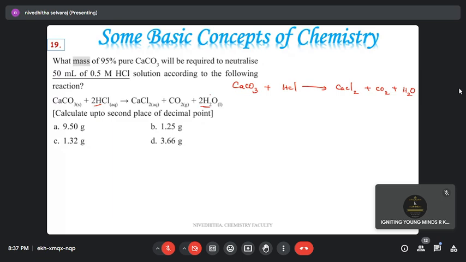Here in this equation, on the right side I have 4 moles of hydrogen, but on the left side I have only 2 moles of hydrogen. So to balance this, I have to write 4 moles. I'm writing the balanced equation, just check. On the right side I have 2 moles of chlorine, on the left side I have only 1 mole. So I can write it as 2 HCl, right? And how about hydrogen? Hydrogen is balanced. How about oxygen? Left side I have 3 moles of oxygen, and right side I have 3 moles of oxygen. Is it balanced? Yes, ma'am. Okay. So now this is the balanced equation.